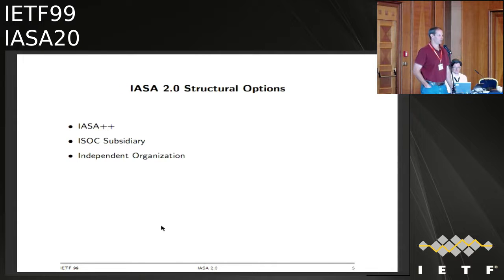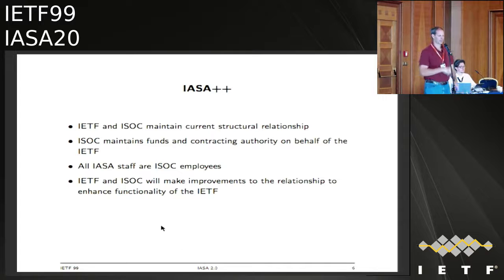So for those of you who have not read the document, we came up with 3 potential options. The first one we referred to as IASA++. The second one is as an ISOC subsidiary, and the third one as an independent organization. So if anybody has other options that you think we need to consider, we'd love to hear it.